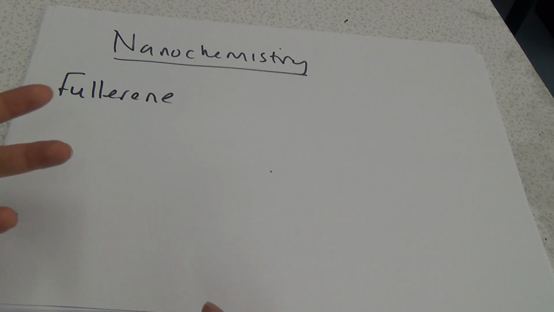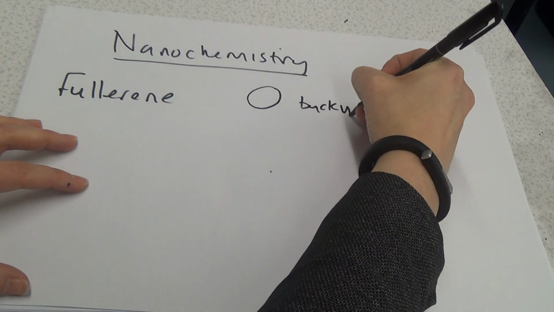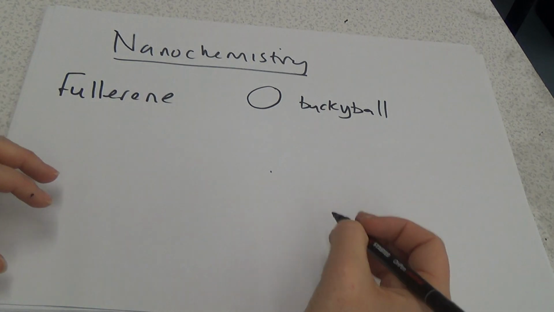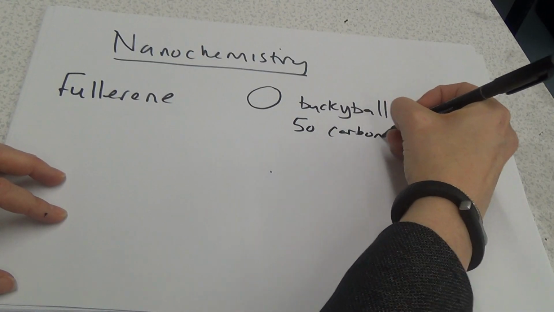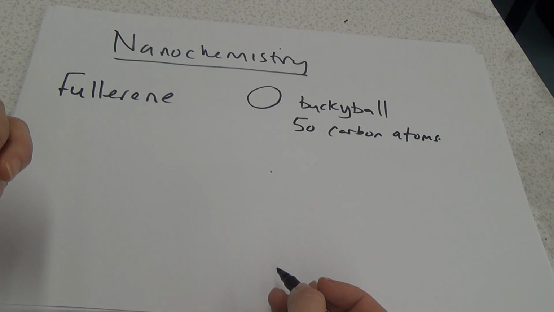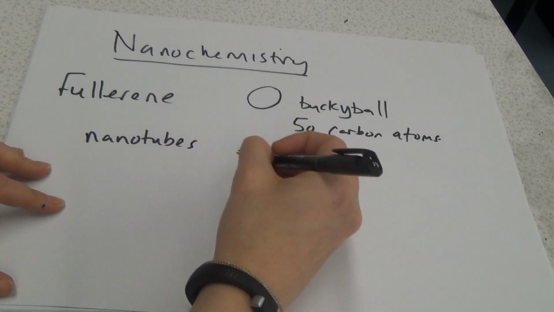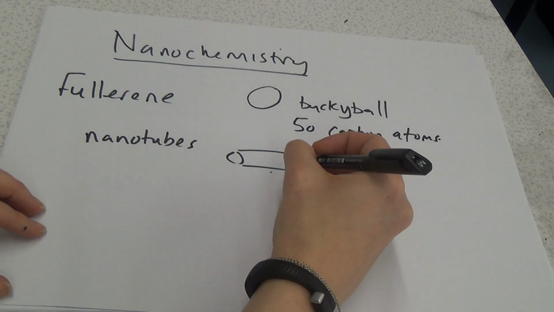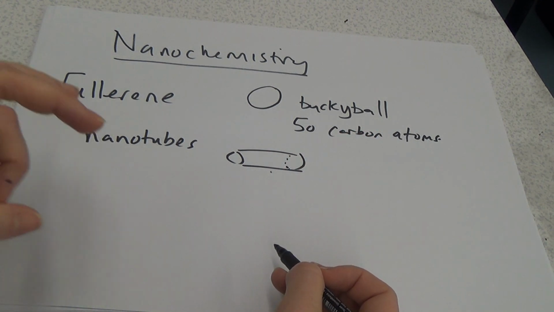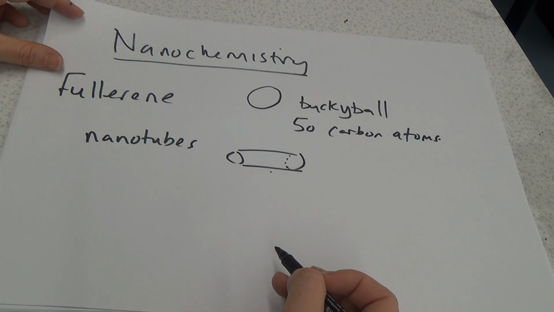The first one is what's called a buckyball. And buckyballs are literally spherical shapes, and they are made from, in total, 50 carbon atoms. So buckyballs, very, very small, very simple structures. You also have nanotubes. And nanotubes are very, very small tubes, again, made from a very small number of carbons that are literally 1 carbon atom thick. Okay, so we're talking about very, very small structures.